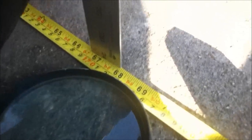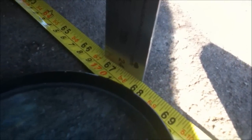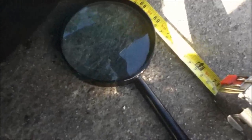And here I can see that the first measurement is 66 and about 11/16 of an inch, so less than 67 inches. This is a good time to use your magnifying glass, if your eyes aren't so good. So less than 67 inches.